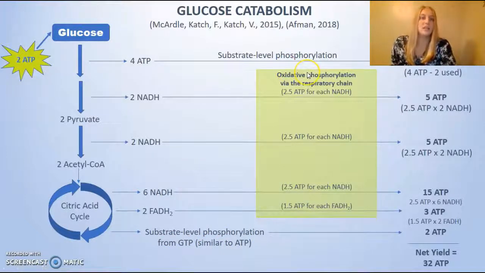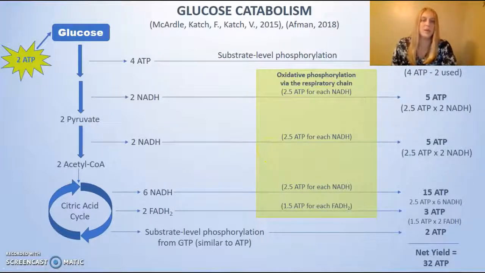Now, through oxidative phosphorylation via the respiratory chain or the electron transport chain, there are different amounts of ATP that are produced, whether we're dealing with NADH or FADH. NADH and FADH produce ATP because they act kind of as carrier trucks, if you will, for the electrons. And as those electrons are going down the chain, energy is created and eventually the hydrogens are dumped onto the oxygen, which is a big part of the aerobic glycolysis, and water is produced as a byproduct instead of the lactate that creates an acidic environment for the muscle.